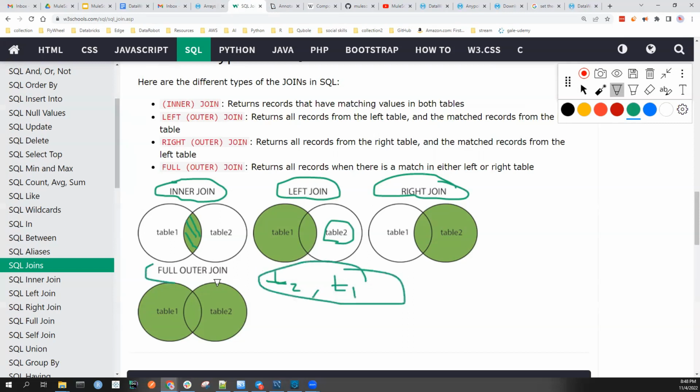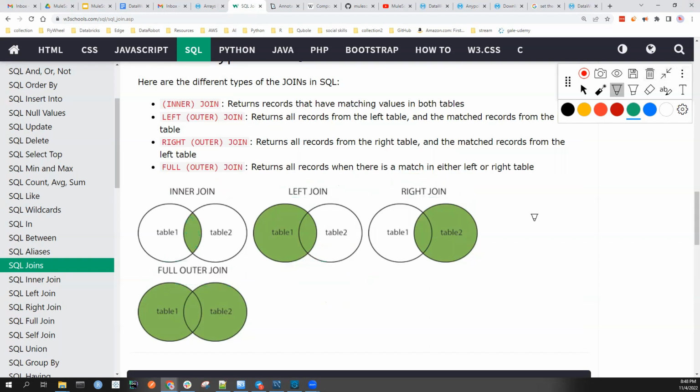And there is full outer join. Full outer join means everything: whether there is a match between the two or not, just return the results. So let's see. First, I will spend some 5 minutes on how to do that with SQL, and please spend time to understand this, then we'll do it also with DataWeave.